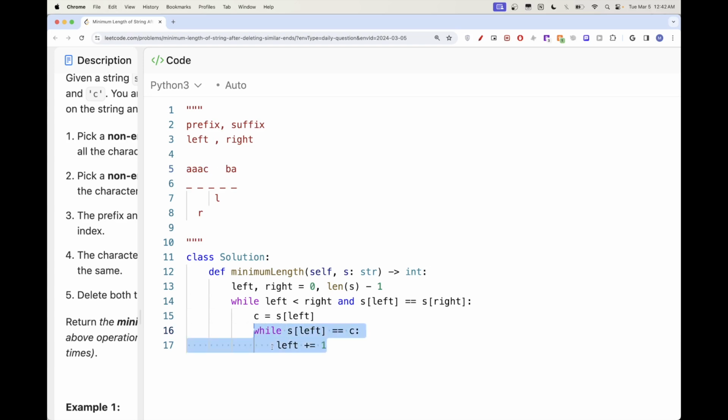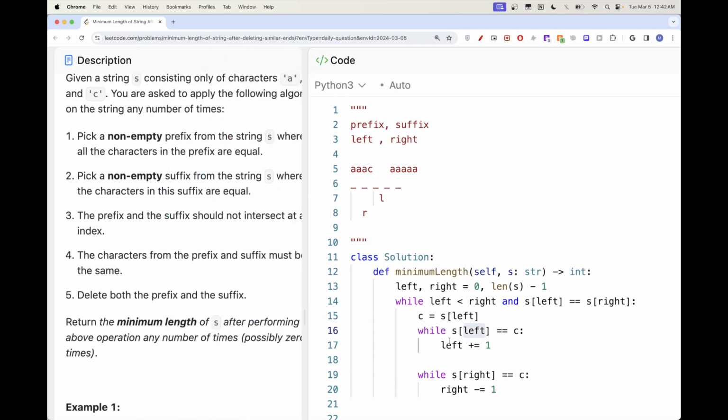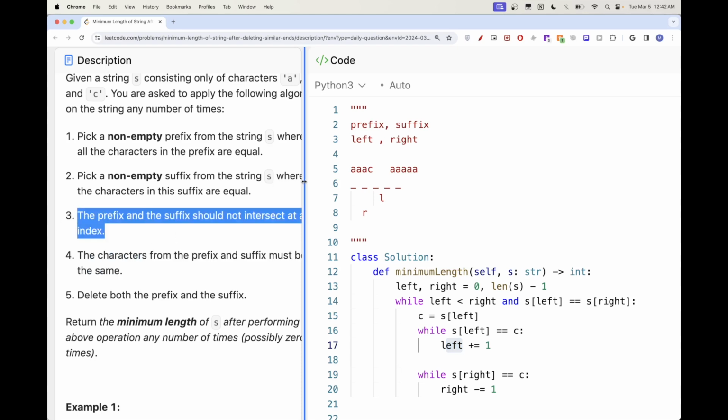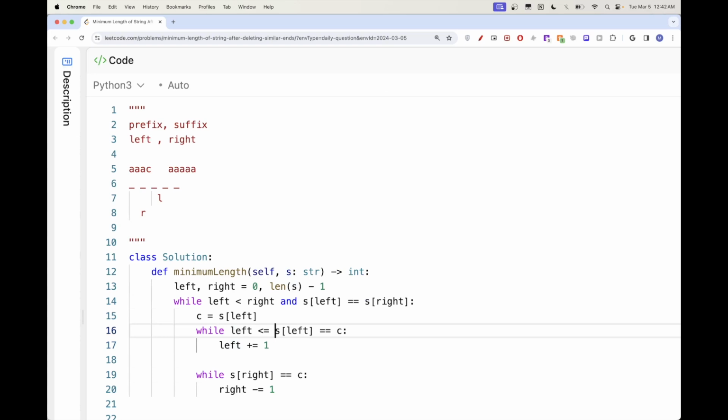So it doesn't make sense to stop as long as we can keep going. So that's what we're doing here. And same logic for the suffix. If we had an A like this, we want to keep going until we can't anymore. And so that's the same thing here. While right is equal to this, we want to decrement because right removes from right to left. Now the other thing we need to make sure of is we didn't intersect. Since we increment left and decrement right, we need to make sure we still don't intersect, right? So how to do that? Well, as long as left is less than or equal to right.